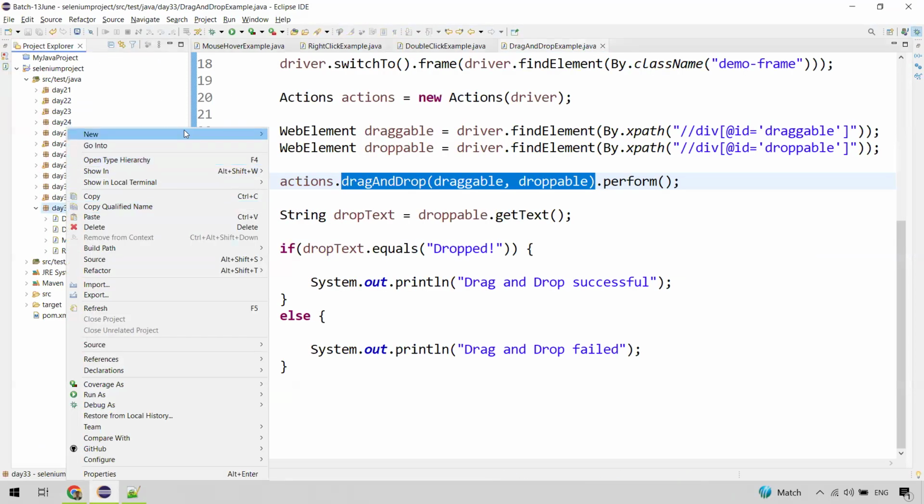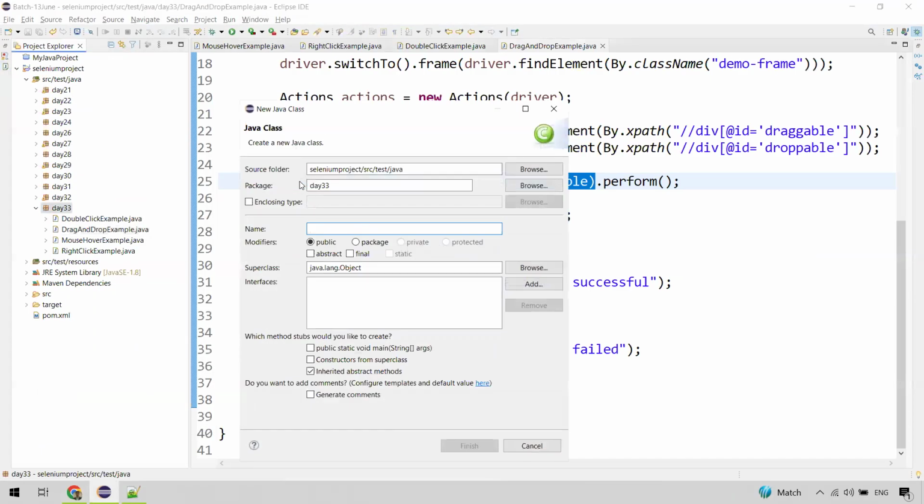We'll create a new class for that. I'll just call it slider demo, or slider example.